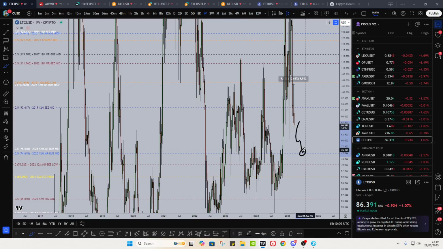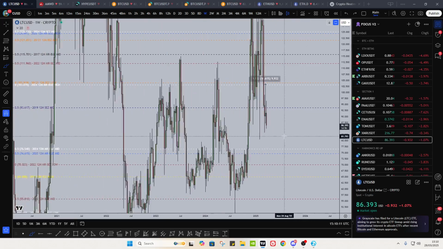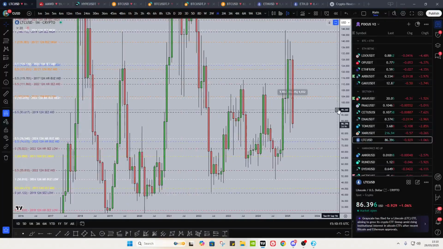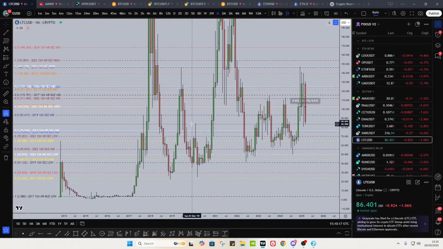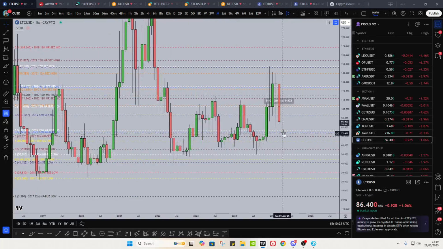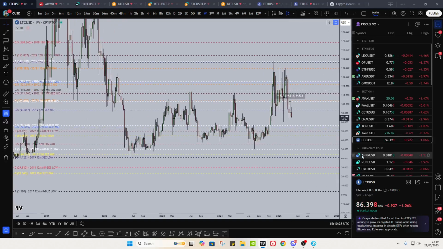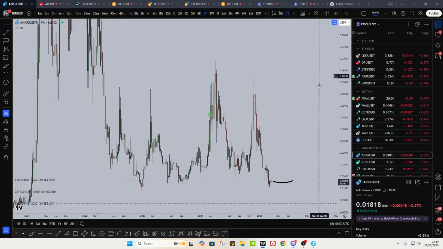I think the better levels are either down here or a flip. So I wouldn't do anything personally for LTC over here. I don't want to give just trades for the sake of giving trades, right? So over here you have one rejection, sure, but more often than not you either blow past or you blow below, right? So for me, like, either get here or get higher. That's it for Litecoin.